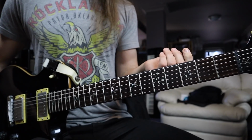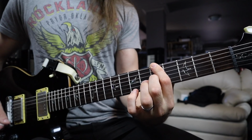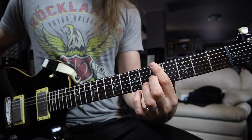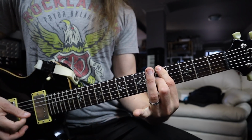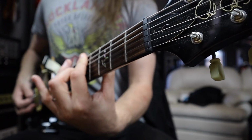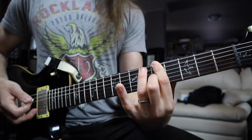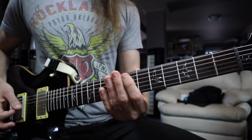And the only weird chord that I play in here is when I play this 5th fret power chord, I add the 5th fret on the 3rd string and the open 2nd string. So you get this. Hopefully you can see that. And we just play that at the end. So this is the riff for Rewind Your Mind.